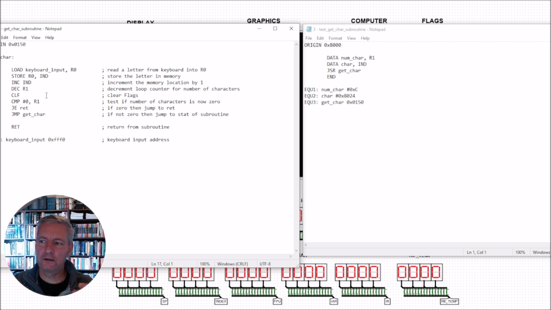And we generated the machine code for this and we saved it in the ROM so that we can run through this program here. When it gets to the jump to subroutine, it goes to the ROM and it runs through the subroutine to get the characters from the keyboard and put them into memory, which is this piece of code here. And once it's finished, it will return control back to the main calling program here and it will just end. So as I say, we've seen this in a previous video.